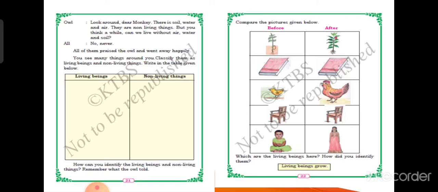Next, come here, compare these pictures given below, before and after. Once you plant a rose plant, for example, what happens? It grows and it gives a rose flower. Will a book grow? Any reaction? Will books move? Is a book breathing? No. But the chick, the third point, is a living thing. See here, first it comes out of an egg, and from that egg the chick comes, and the chick grows into a hen or a cock.